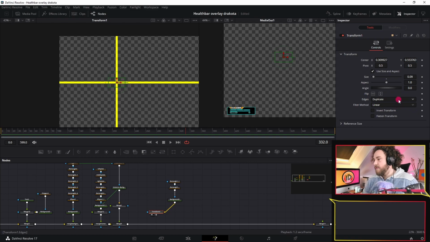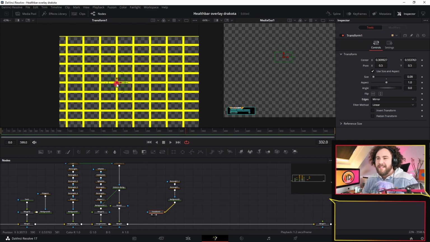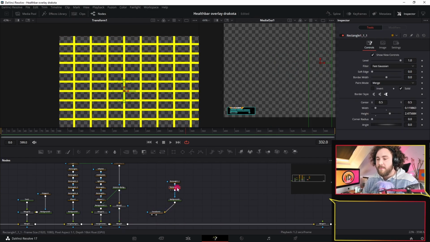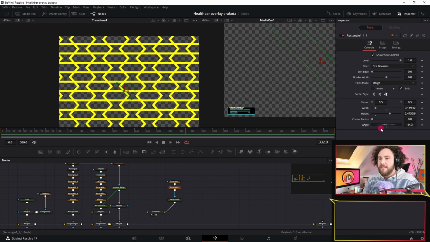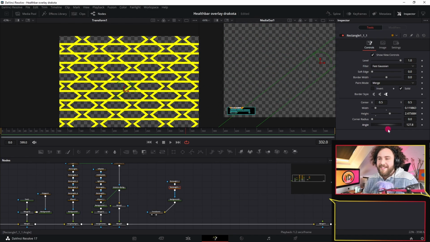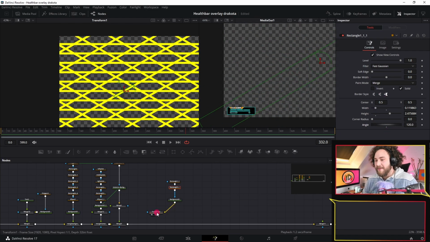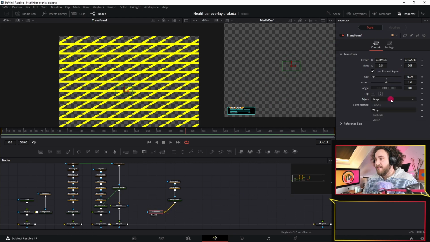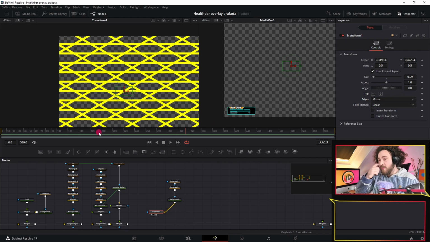And if we went for mirror, it does look exactly like what we used before, but it's not, because if we go into the rectangles now and change them, you see that it's mirrored, right? It doesn't have the same effect as it had when we wrapped it, because it mirrors it. And it just gets a completely different look. If we click back on the transform node here and go from mirror to wrap, you see how it changes. Yeah, choose whatever you like best, I'd say, and then we can continue to the next step where we connect this or integrate it into our Healthbar overlay.